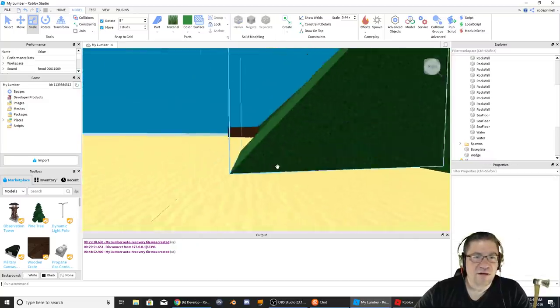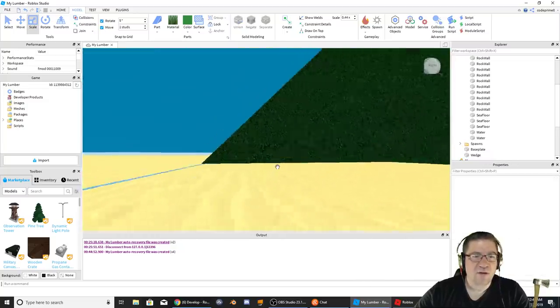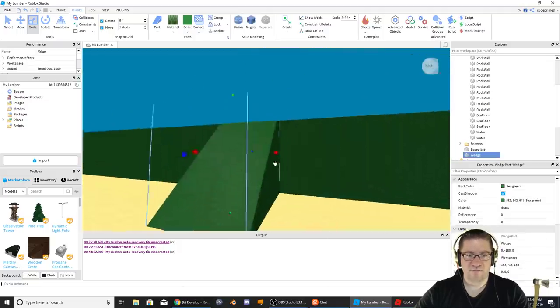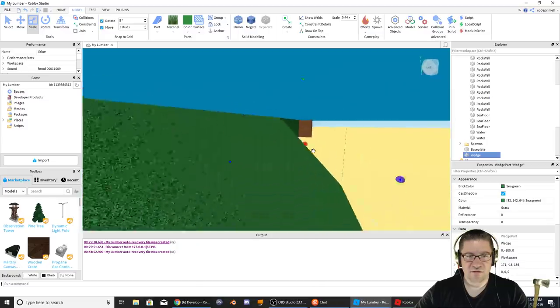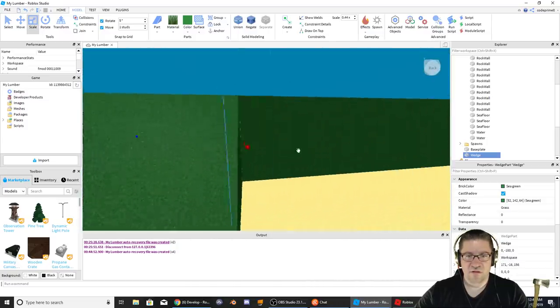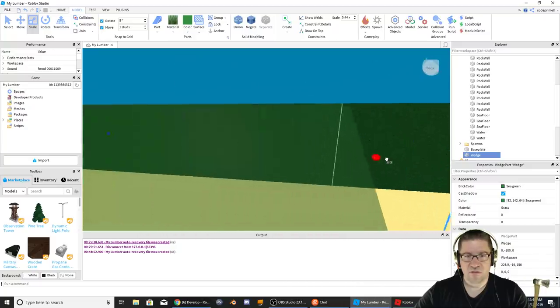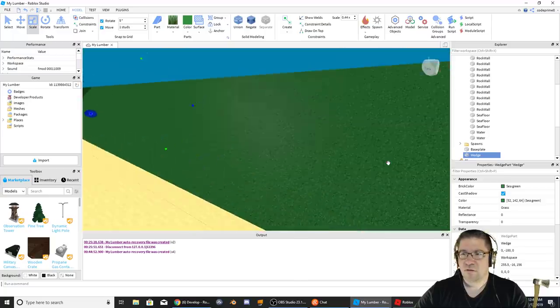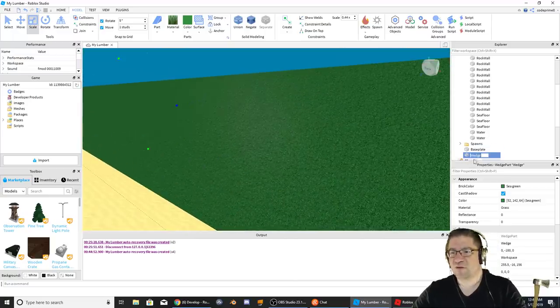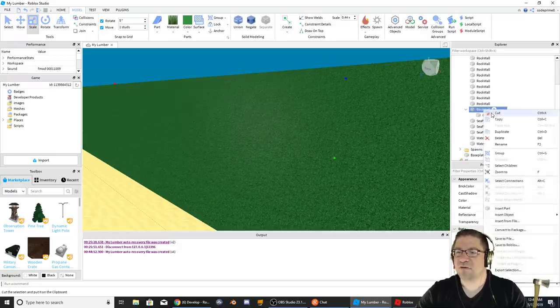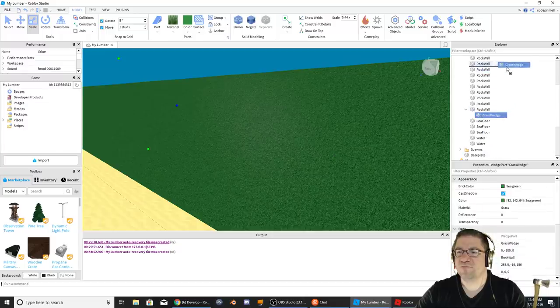And we need to come down just a little bit with this. We want it going through the floor, right? And stretch this out. And this wedge, we're going to rename grass wedge. There we go. And then we can move that into here somewhere. Oh, no, we don't want it apparent of the... Well, poop. There we go. Put it in there.